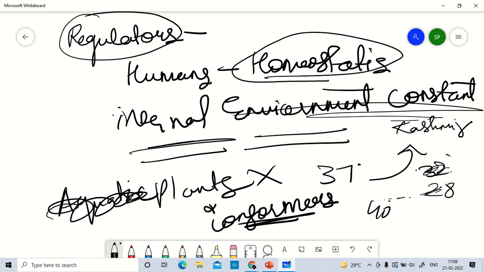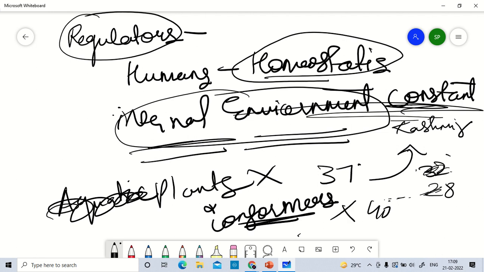What we do, plants cannot do. It's very self-explanatory that if regulators can maintain their internal environment and keep it constant, then conformers cannot do it. Because it's pretty straightforward, still we'll read the paragraph. An overwhelming majority, that is 99% of animals and nearly all plants, cannot maintain a constant internal environment. Their body temperature changes with the ambient temperature. In aquatic animals, the osmotic concentration of the body fluid changes with that of the ambient water.